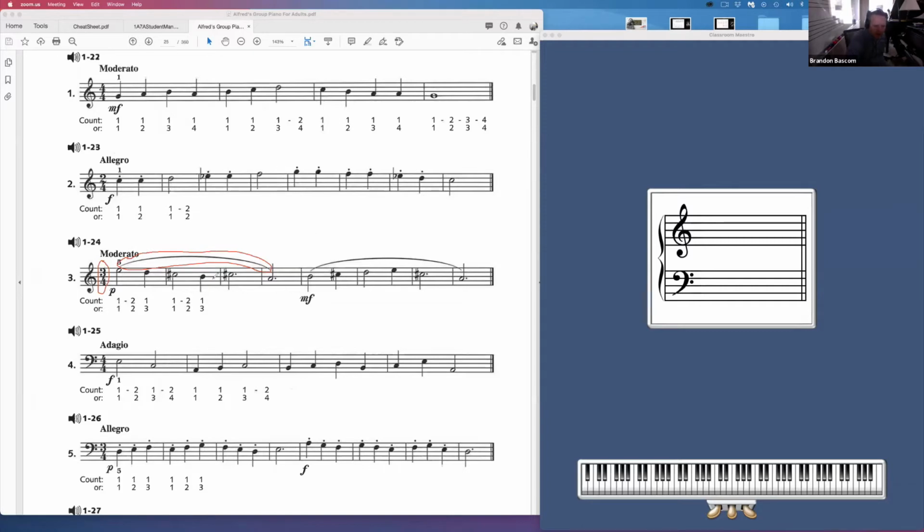There are different dynamics. We start piano, which means soft, and we go to mezzo forte, which means medium loud. Good. What else? There's C sharp. You start on your 5th finger. Good. We start on finger number 5 on home note top space E. So top space E is middle C up 5. Put your thumb under 5 more.